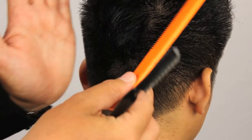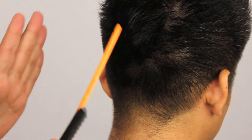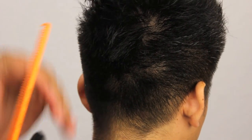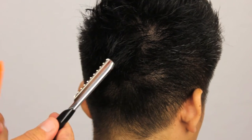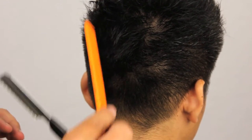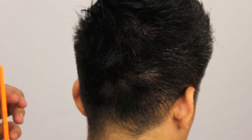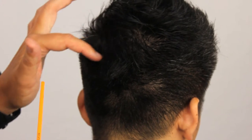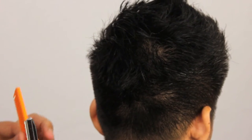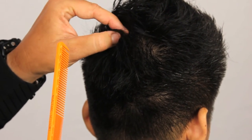As we're moving through this area around the occipital, there's two things I'm going to be focusing on. The first is that I want to get a lot of texture through here. Like I said earlier, that's why I'm going to be using a feather razor with a textured blade to give me more texture. The other thing that I need to be concerned about is that we're dealing with very strong growth. Everybody has a crown, there's growth patterns all the way throughout the hair. So the thing that we need to focus on is not to cut the hair too short.